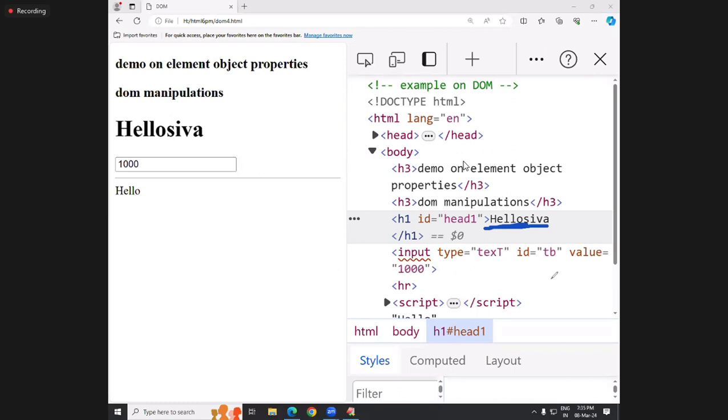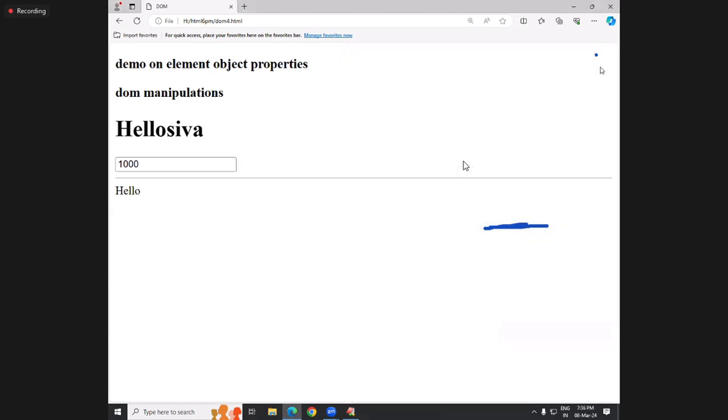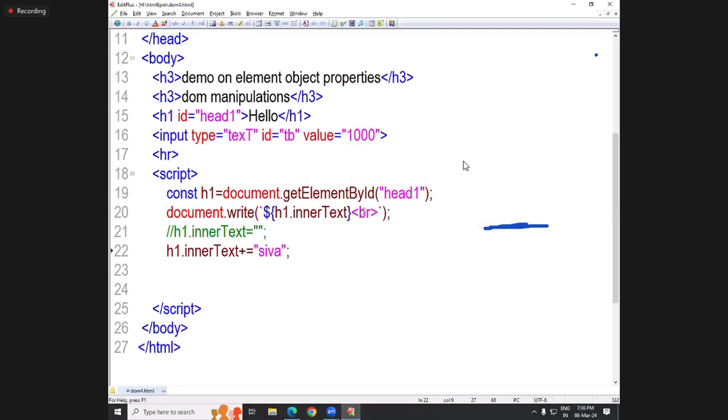The code changes you can observe in the inspect. And put HTML entered into your program. What is it doing, sir? It is making changes in your code. Those changes we can see clearly in the inspect option. Data retrieved, data modified, and data deleted. This generally is called manipulations.